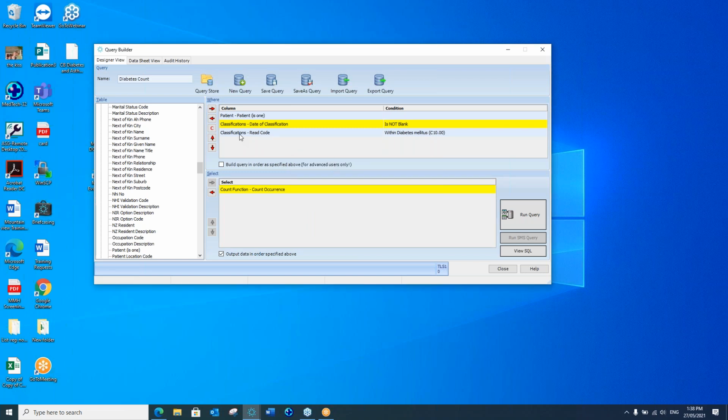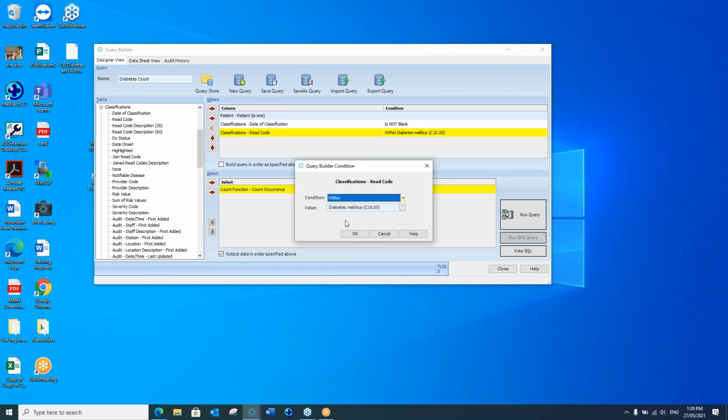And I've chosen a classification read code. So close the patient table and open the classifications. I've chosen the read code field from here and pop that in. And then the condition I've chosen is within diabetes mellitus.